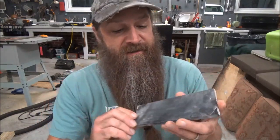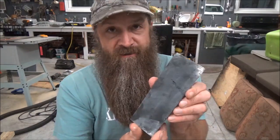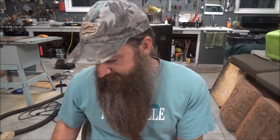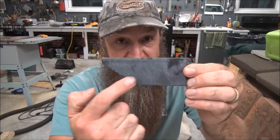First of all, you have several choices. You can either buy a slab like this — about two, two and a half inches wide, roughly three-eighths of an inch thick — just a rectangular slab. You could work this down, and then when it comes to the curve of the blade, you're going to have to bust all that away. So one thing I've started doing was I bought a tile saw, and I'll do another video on that, but now I can cut that slab so that it's already in the rough shape of the knife.